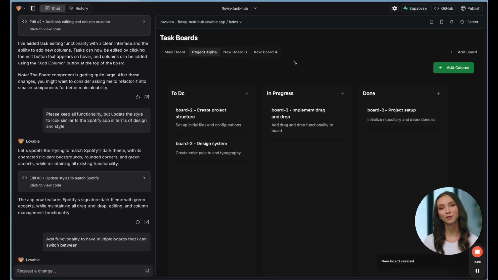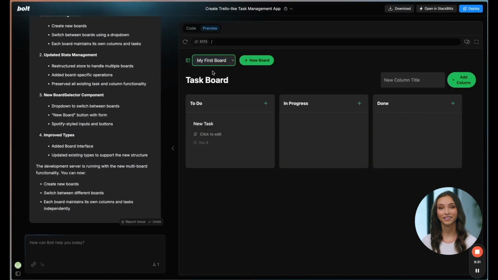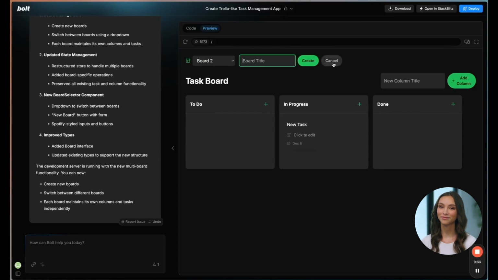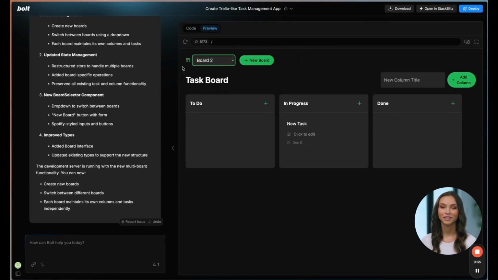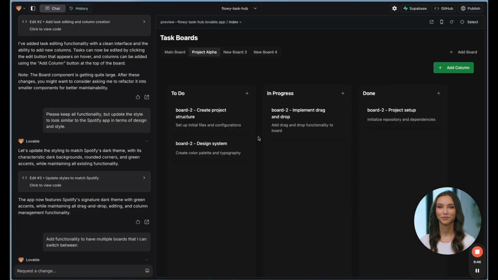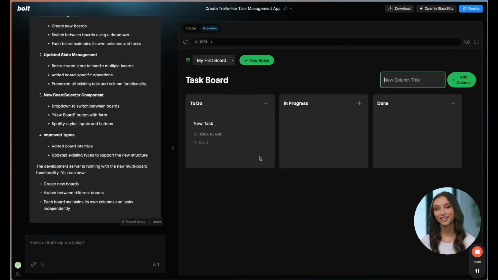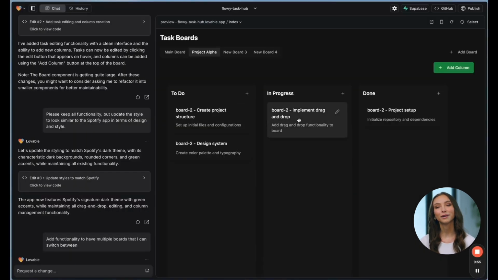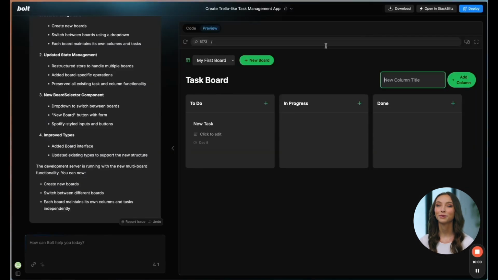And I can add more boards here. Same, I guess I can't edit the board name after it's created right now. But again, that would also be pretty easy to add for either of them. Now, one thing to note is for both of these right now, for Bolt and Lovable, I'm not connected to a database, which you can do pretty easily in both Bolt and Lovable to add Supabase or Firebase, but Supabase has a really easy connection in Lovable, and in Bolt it's really easy as well.